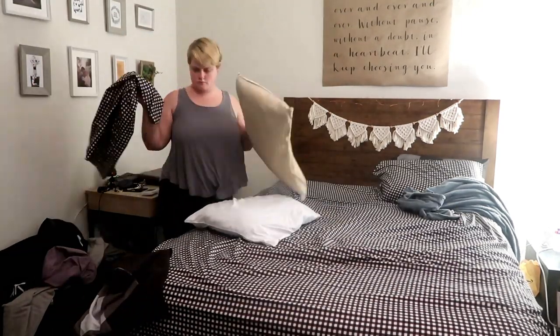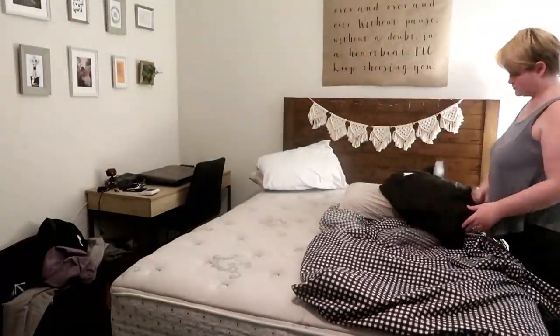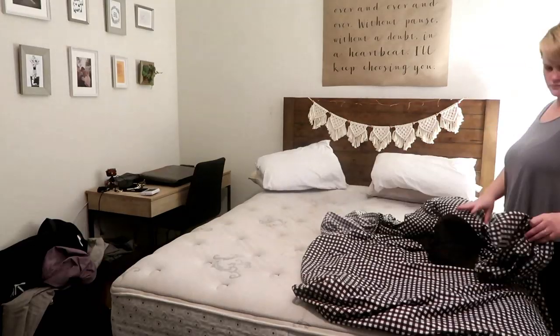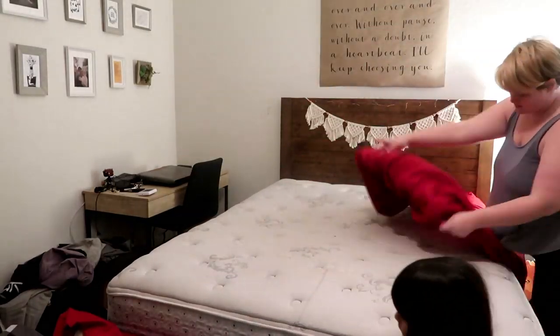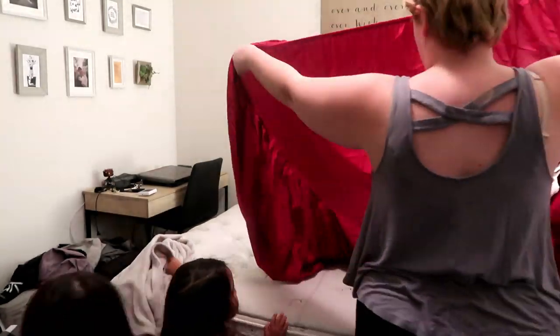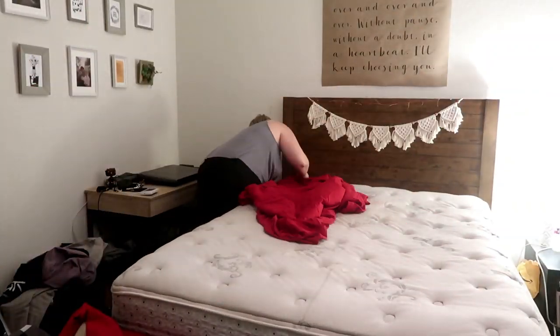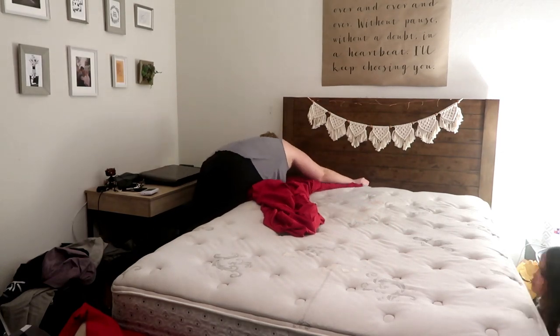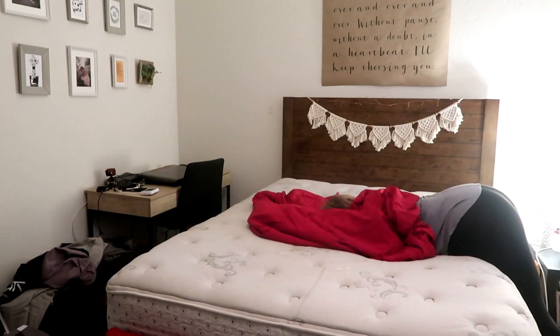Please ignore this disaster of a bedroom. Let me know below if you're like me, if your bedroom is like the worst part of your home. Because you let everything else look clean and beautiful, but you're just exhausted by the end of the day and your bedroom just gets wrecked. And that is our room. There's my husband's clothes that he refuses to hang up, and so I refuse to hang them up because he will not learn.